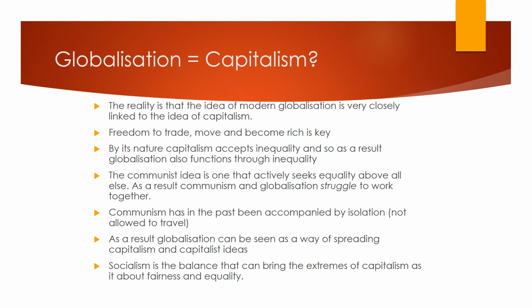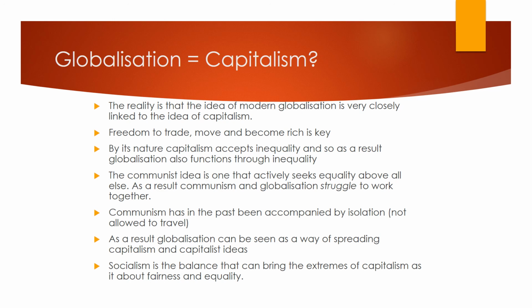So, as a result of what was suggested here, globalization could perhaps be seen as a way of spreading capitalism and capitalist ideas. Because we're becoming global, it's encouraging more and more places to take on that idea of wealth generation, about trying to be rich, which has spread. So it's an idea that perhaps has spread alongside or as a result of globalization.